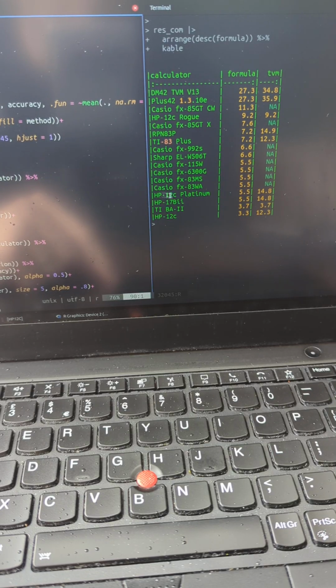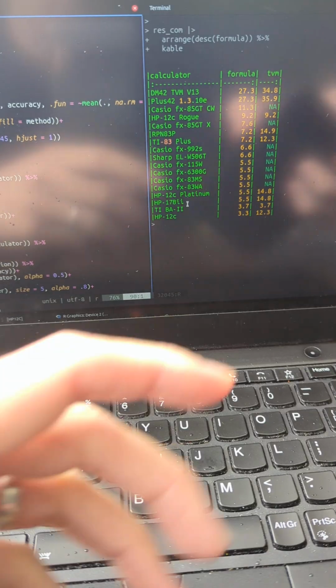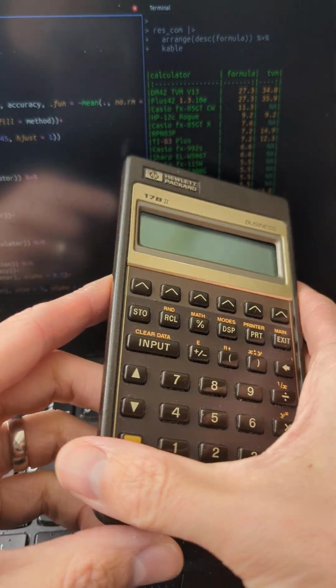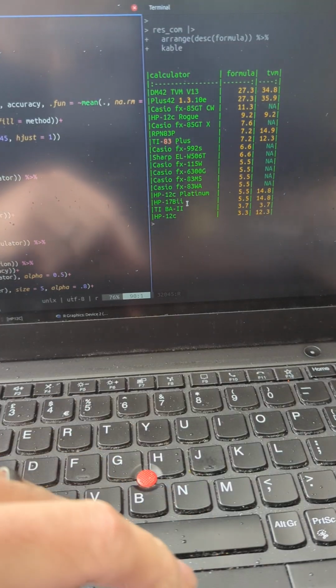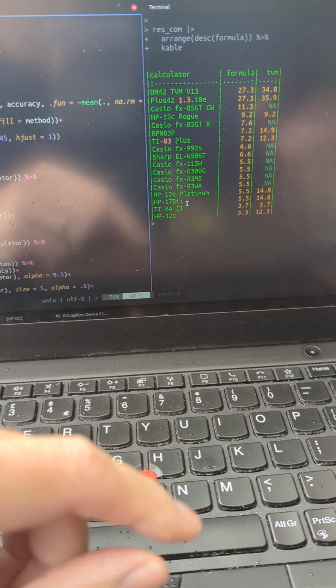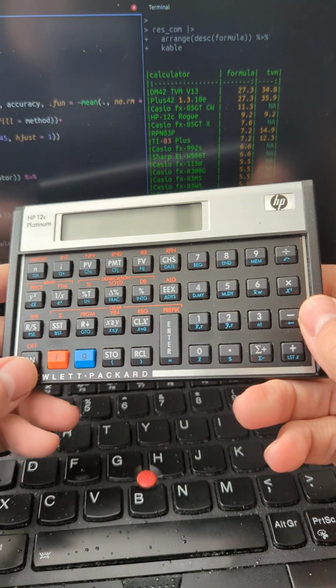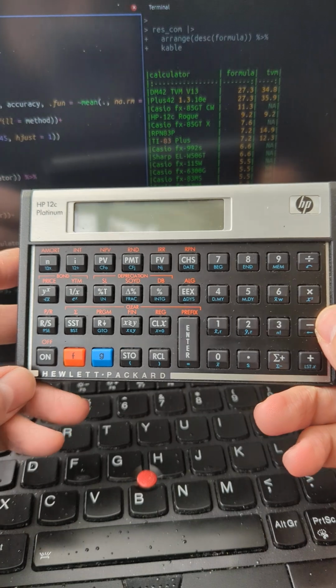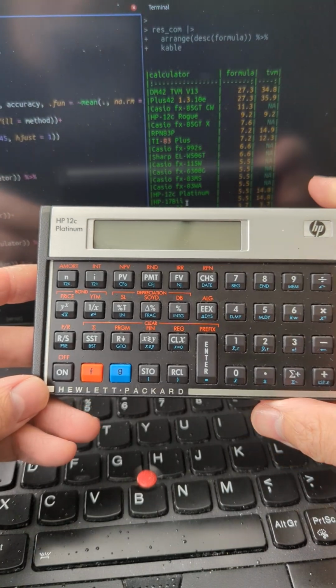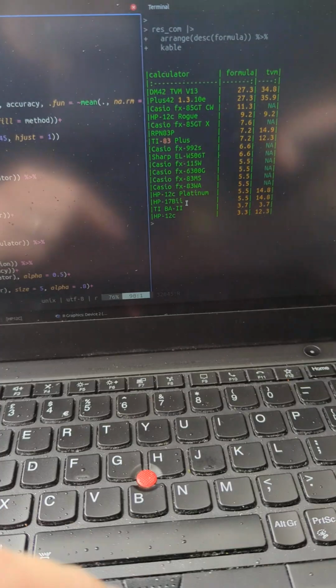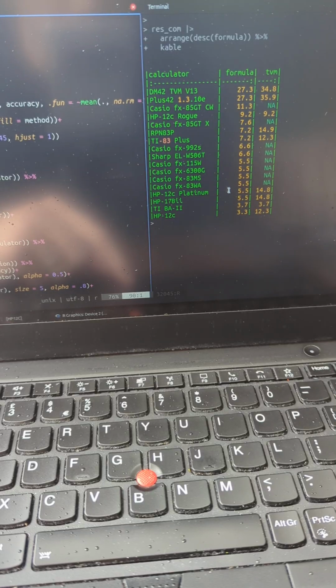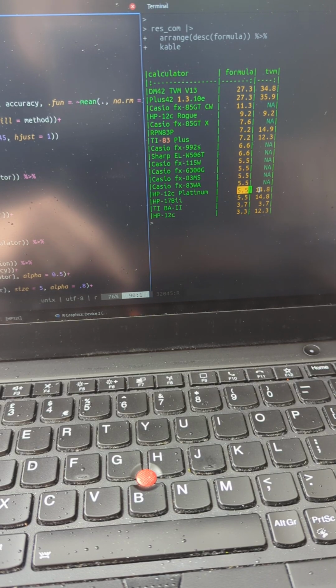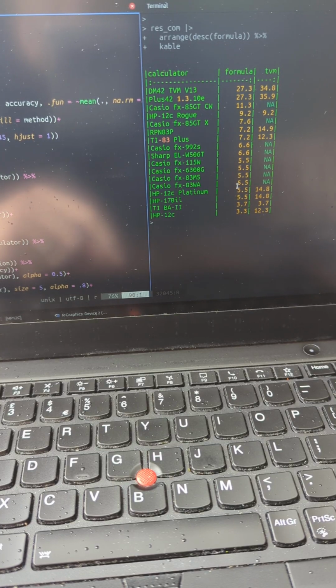Now, up next are the 12C Platinum and the 17B2. So this is your 17B2 here, and that's a Saturn era calculator. And then your HP 12C Platinum, I think, has got similar architecture to the Saturn series, and you can see their results are almost identical. 5.5 using the formula, and 14.8 using the TVM solver, so really excessive amounts of precision there.